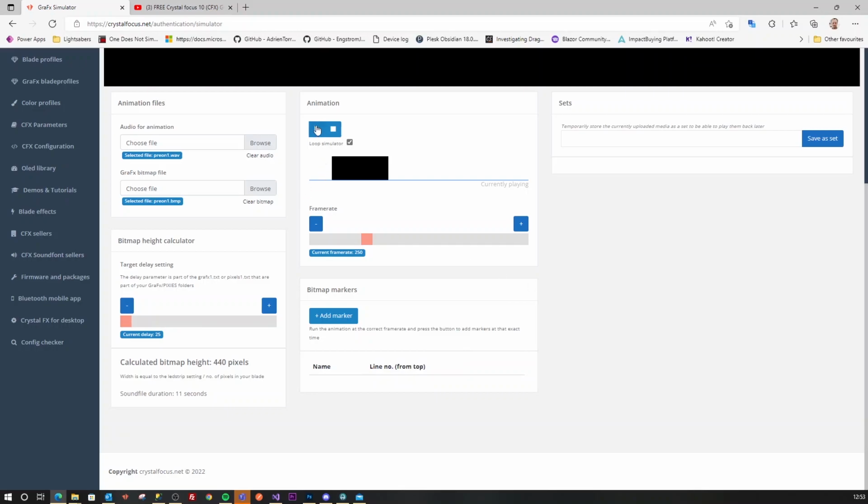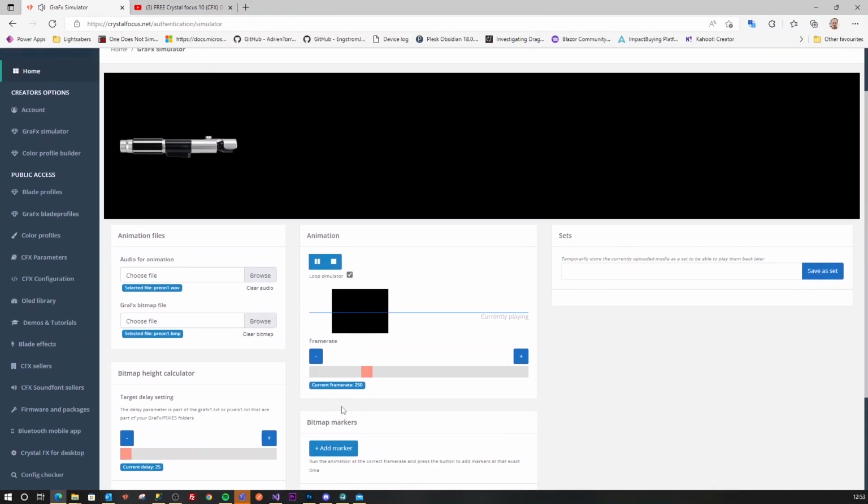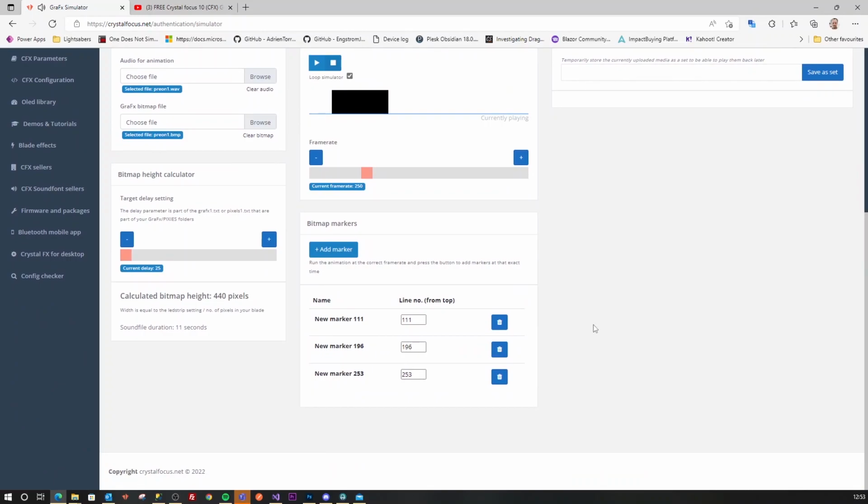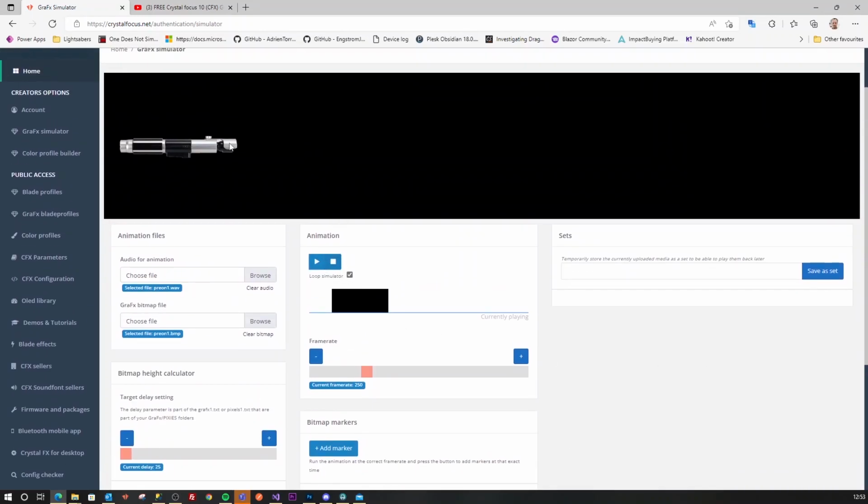So let's test this. Now, I've added 3 markers, and if we take a look at the simulator, it will show these markers as a white flash.